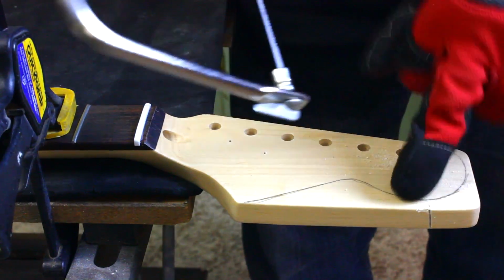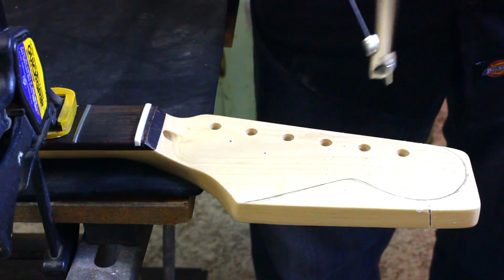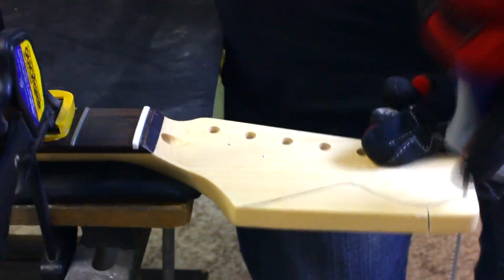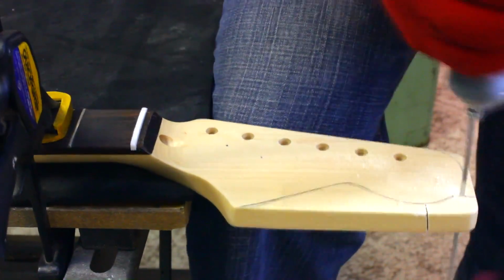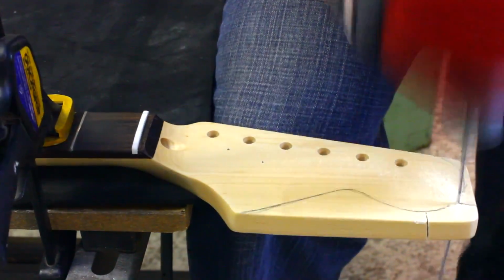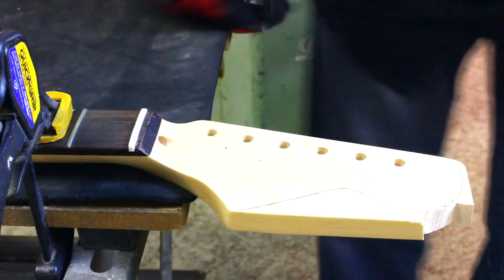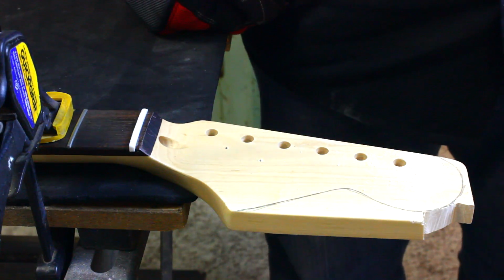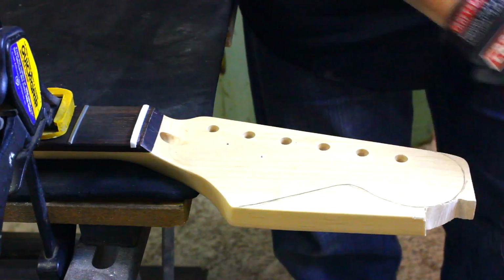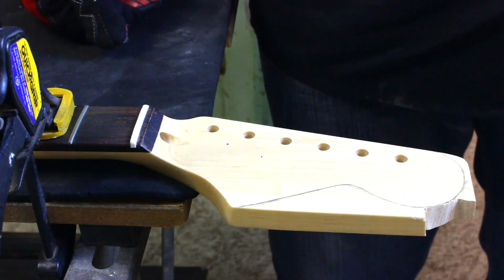It's my recommendation never to go all the way to the line, because you want to leave yourself some slack. Got to clean it up a little bit, but that's the first cut. You can see a lot of times that when you do cut, it's not a straight cut, so you're going to have to clean that up.